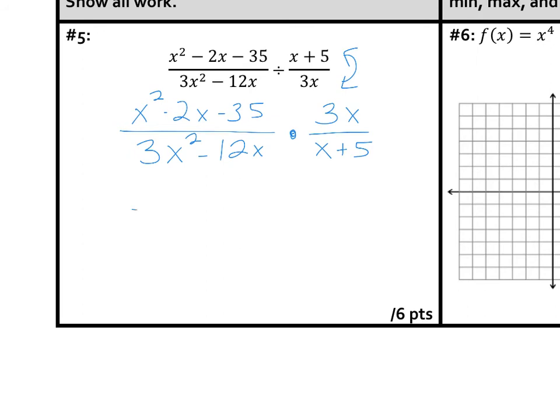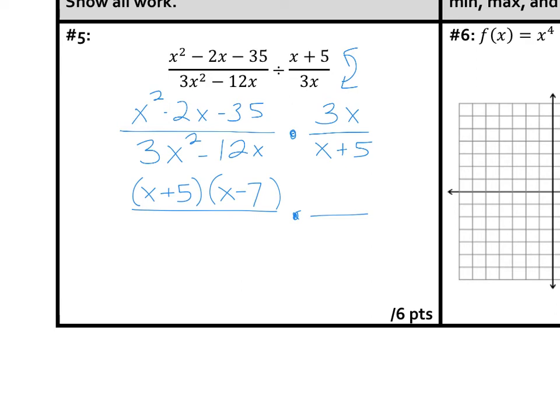We're going to now factor top and bottom of both fractions if possible. Top of the first fraction is a shortcut. We have x and x. Since the 35 is negative, we have one positive and one negative. And the two numbers that multiply to get negative 35 and add to get negative 2 are positive 5 and negative 7. And notice that the bigger number, the 7, is negative because your middle number, negative 2, is negative.